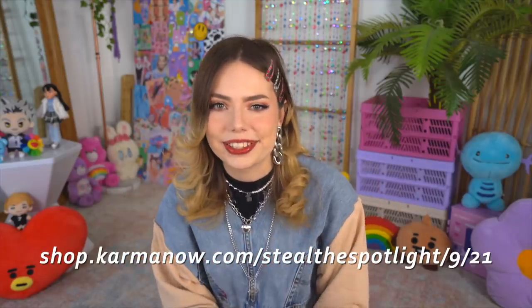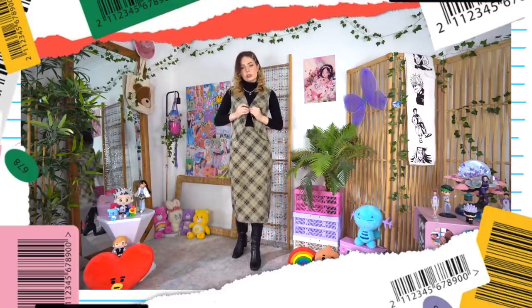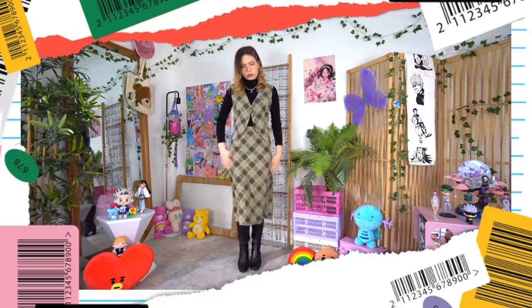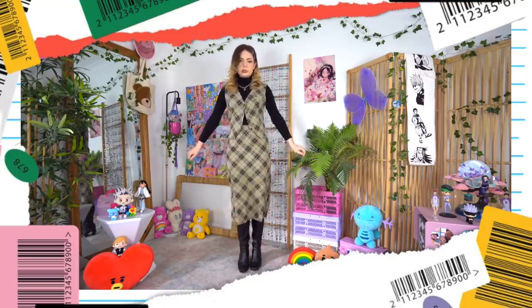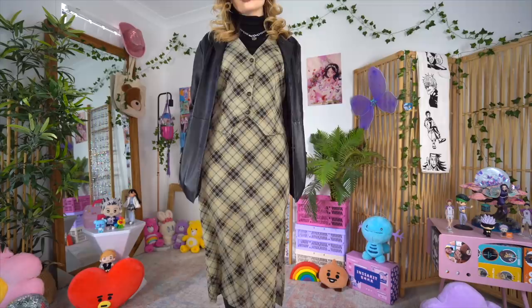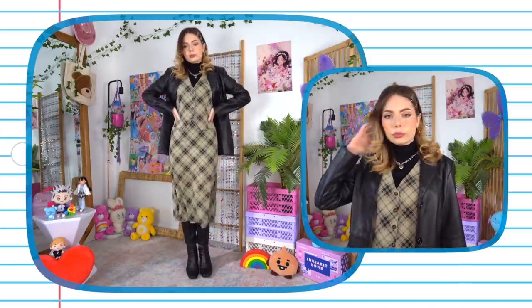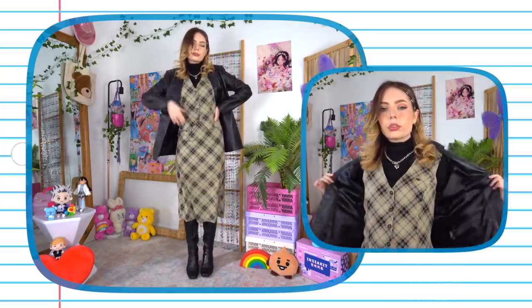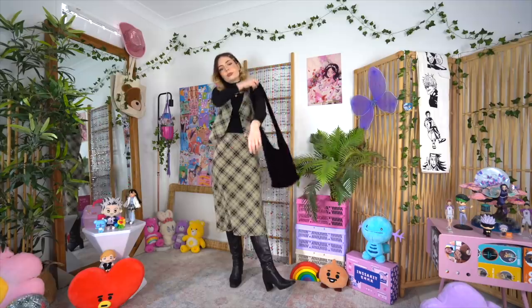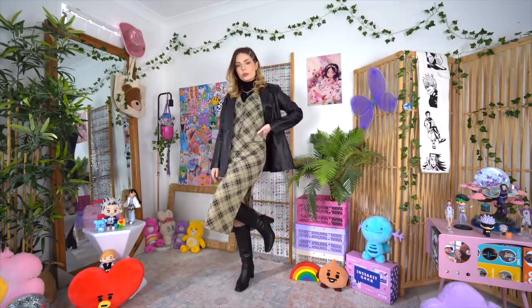Let's start off with my favorite way to look put together while doing the absolute bare minimum — a good old matching set. I only picked this up a few months ago but it quickly became one of my most worn, because both the pattern and the silhouette are such a classic, especially in line with my personal style. Here I kept things very simple with an all-black base to let the pattern pop. The boots push it in more of a 90s direction and dress it up, so if you prefer something more casual, a simple shoe change is all you need.